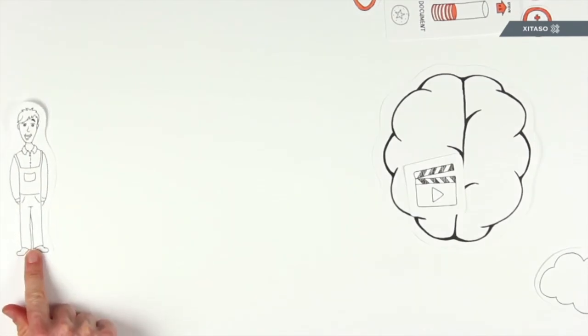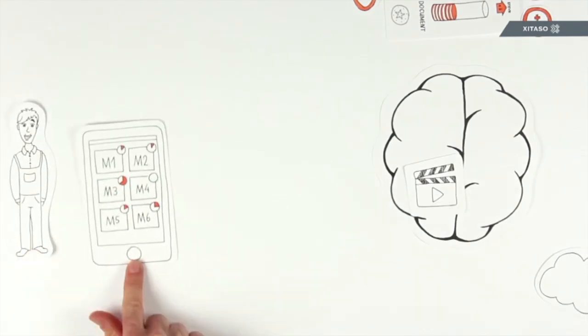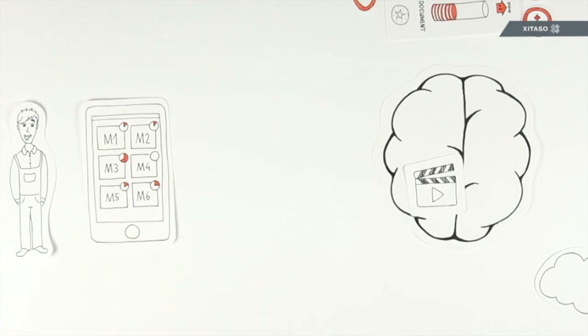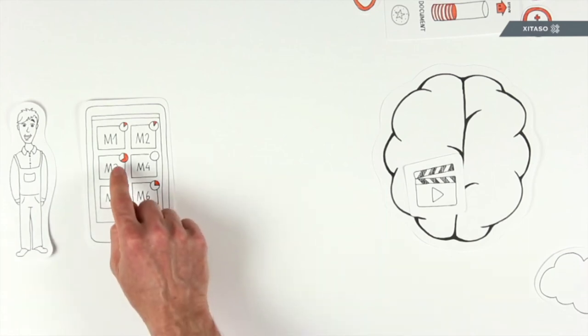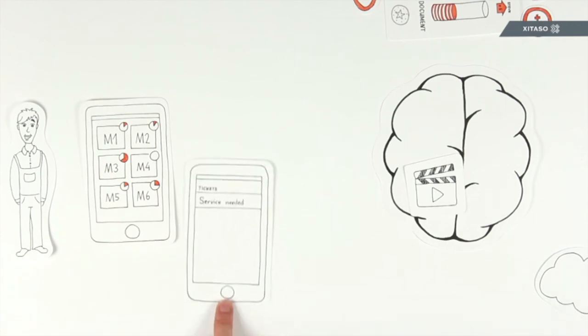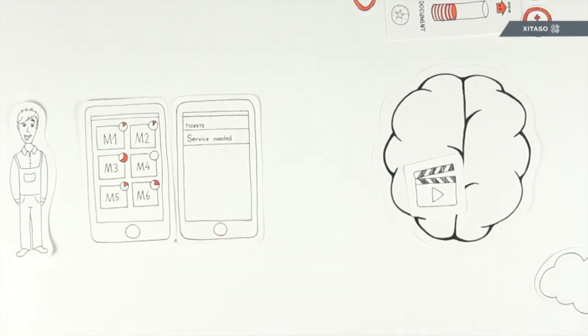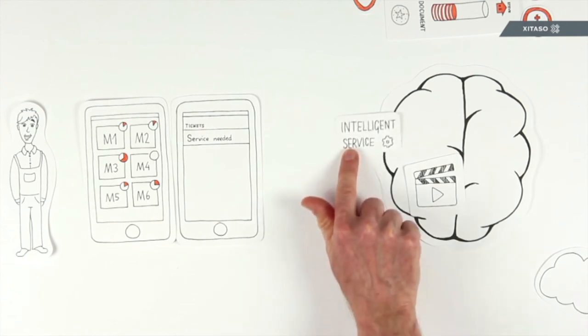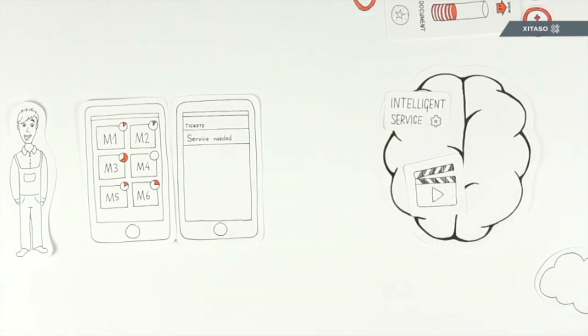To discover what is to do next, Michael opens the overview screen. There he sees all the plant's machines with a virtual health indicator. Michael observes that machine 3 is of low virtual health. Consequently, he clicks on it to take a closer look at the tickets linked to this machine. He sees one ticket created by an intelligent service in MindSphere that the service is necessary. The virtual health of machines is linked to the amount of open tickets correlated with time.